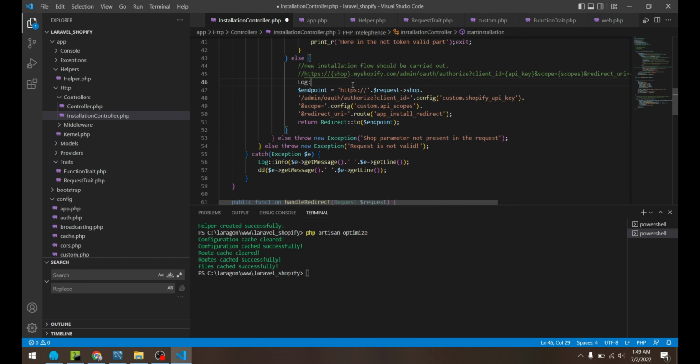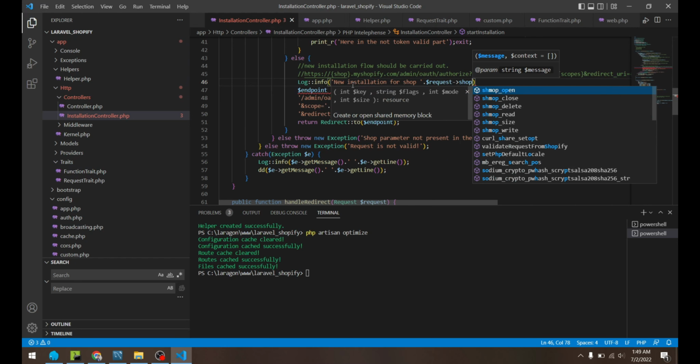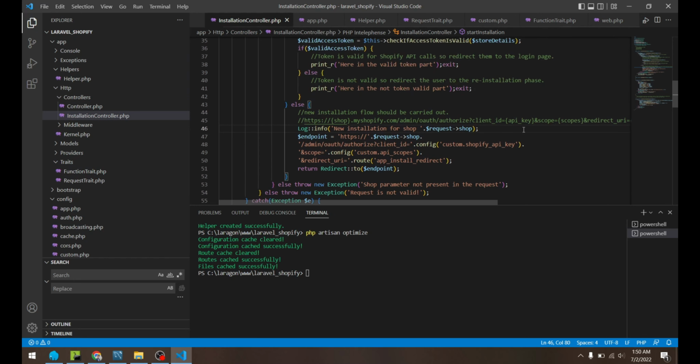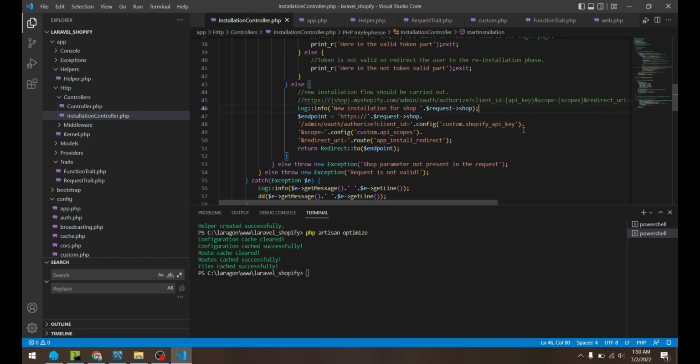So I will show you that log info new installation for shop request arrow shop. So that we get to know which shop is getting installed in the logs for the first time. I think it looks good. We can test it out. PHP artisan optimize.